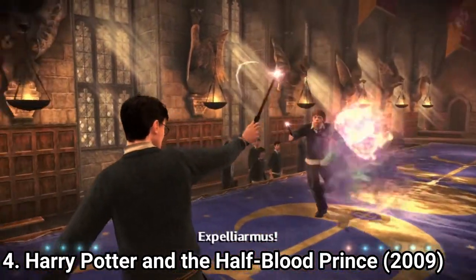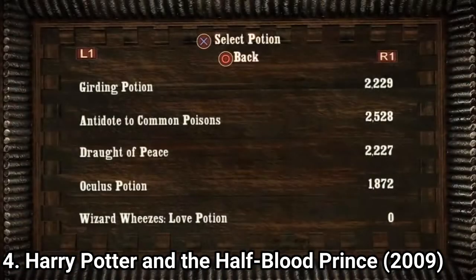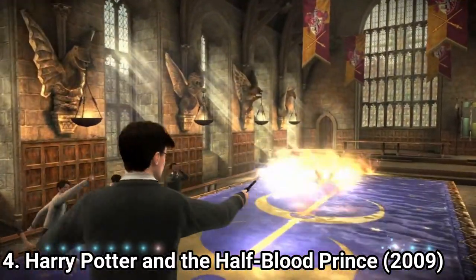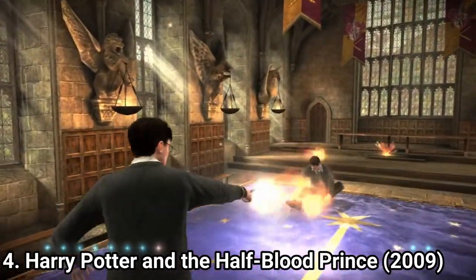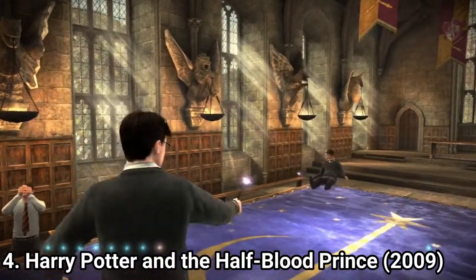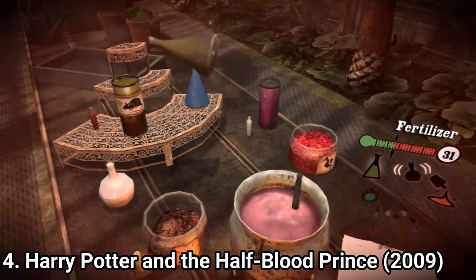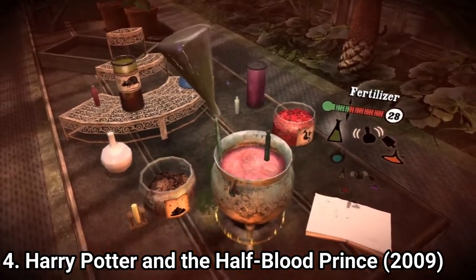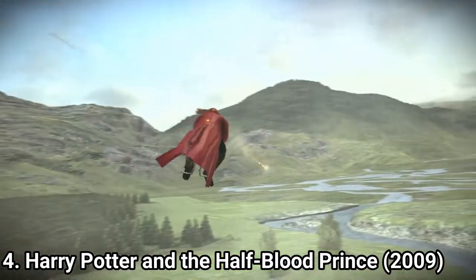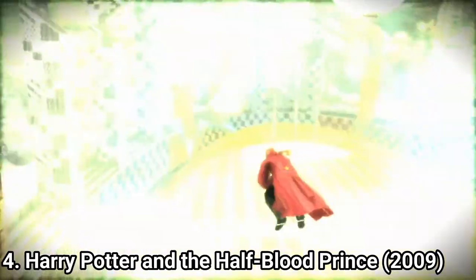You duel with all four houses of Hogwarts, you brew potions from a generous list, or you play Quidditch. In duels you can choose from a multitude of spells and blast your way through — some players may not like the duels because they are too easy and not challenging, but they sure are fun to play. The other two are challenging if you want a high rating. If you want to get 5 stars in potions or Quidditch you're going to feel the challenge. But if you're a casual player, don't worry — you can get a low rating and just breeze through everything.